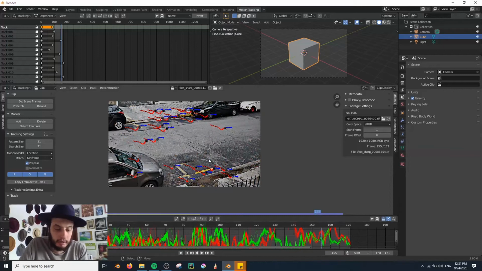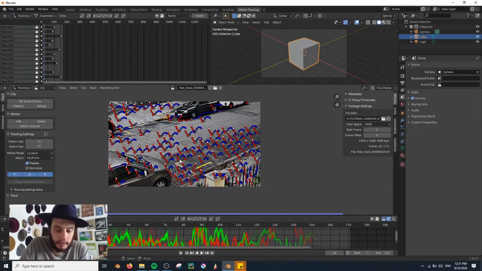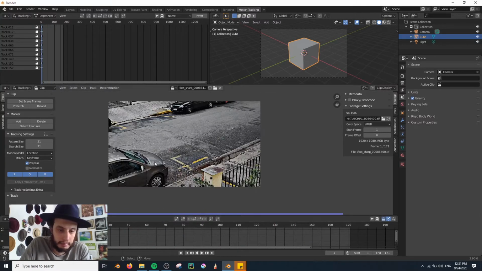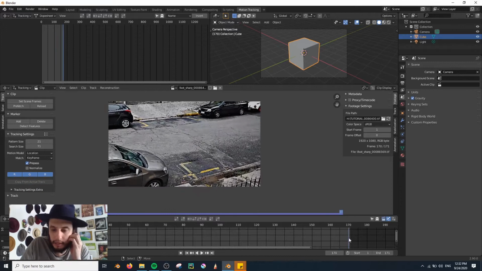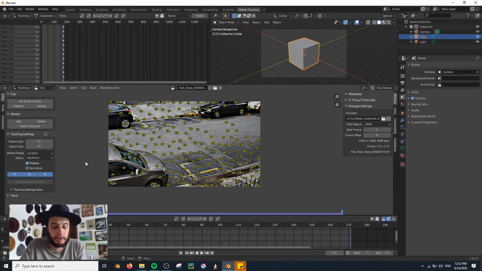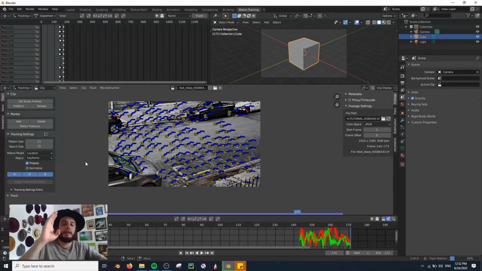And I'm going to select all the trackers again, and I'm just going to press H, and I hide only the trackers that are on the screen. I'm just going to go ahead and hide all the trackers. I have a couple here. They didn't even make one frame. We're going to get rid of them later. I'm just going to come to the last frame, and I'm going to do the same. Detect features, and this time, Control-Shift-T. So now I'm going to get the trackers from the beginning till the end and from the end till the beginning.